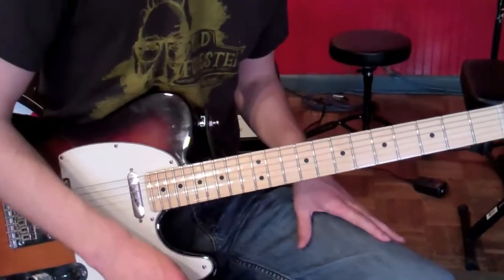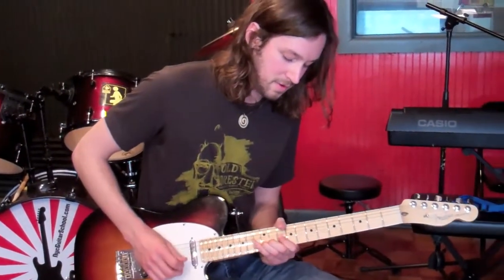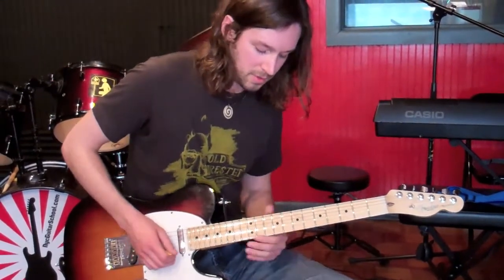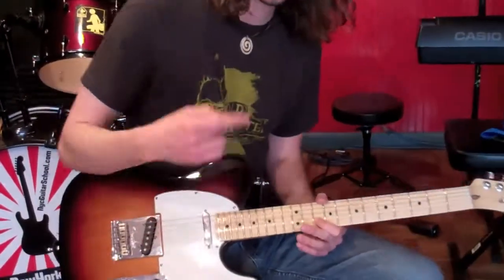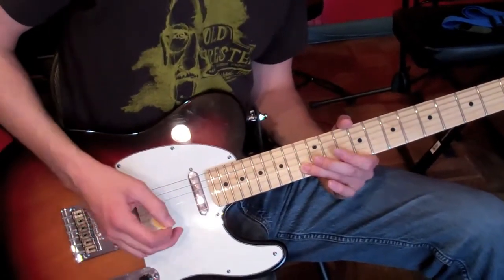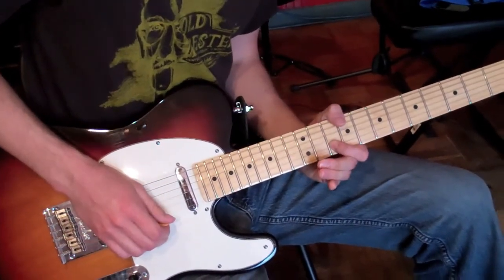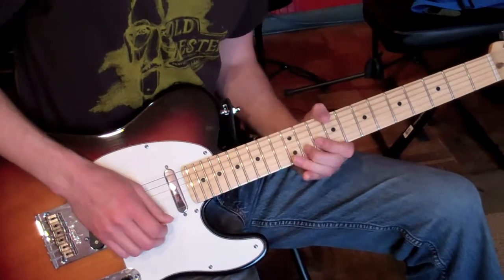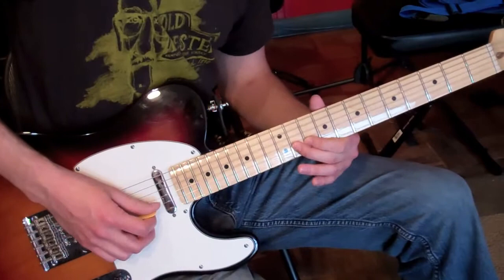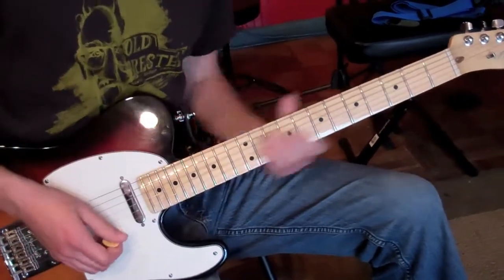And then it has this lick at the very end, which is the one that's happening throughout the whole song. And what that is starts on 10, another pre-bend, and this is a half-step pre-bend, so you're shooting for this C note, the 13th fret, but you bend up 12 and come off of it. And then you just walk it up, literally 10, 11, 12, and end on that 13 note right there.